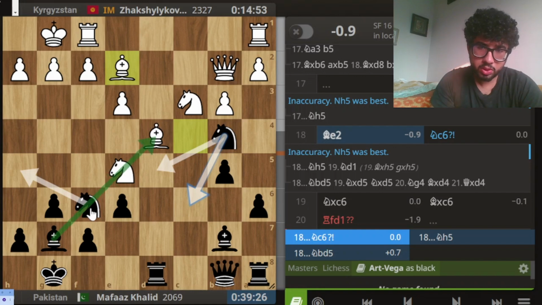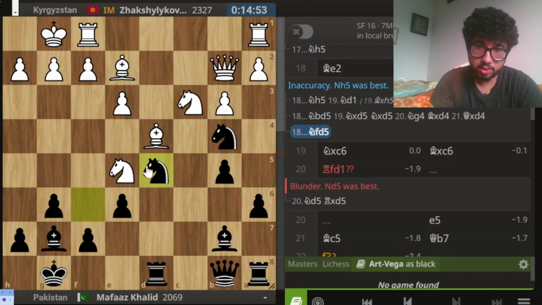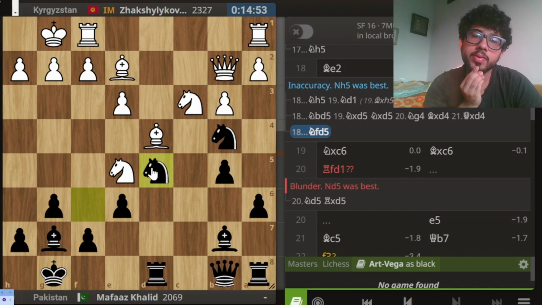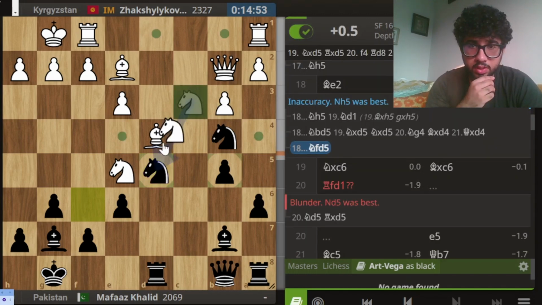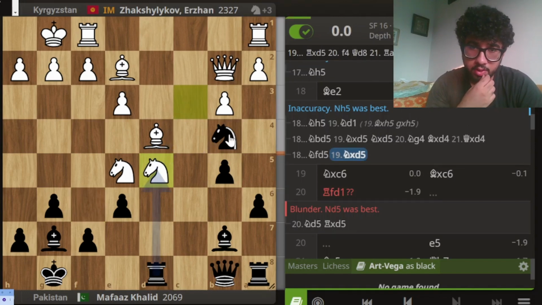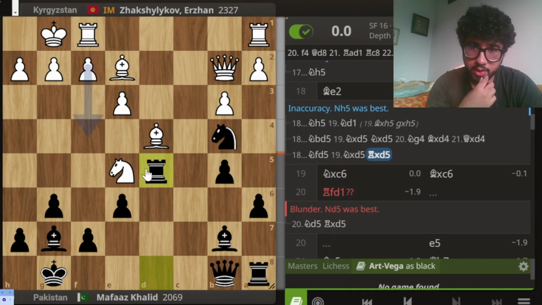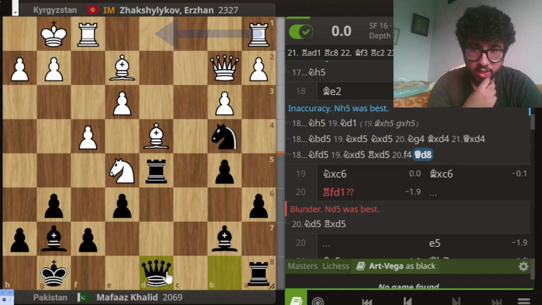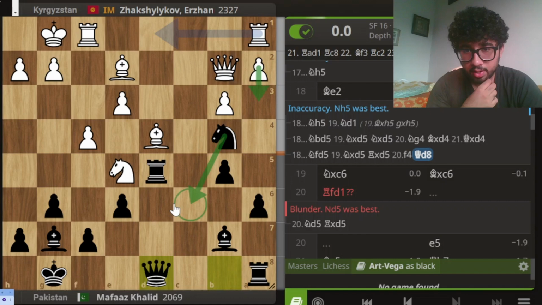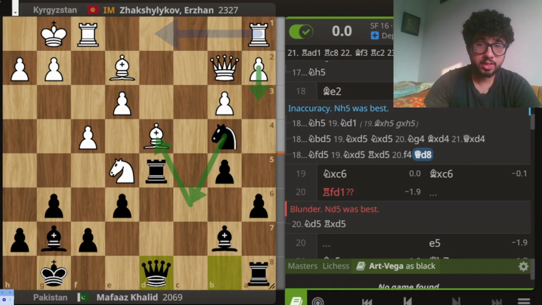The bishop is on a good square. Maybe it's something with this knight. Maybe we bring out this knight right here. Okay, let's see what happens then. What does the engine say? Engine says takes, takes. Okay, makes sense. And now after this, the game continues in a fashion of sorts, but it's pretty difficult to evaluate the position because obviously a3 is incoming and your knight has to go back. It's something that is happening, right?